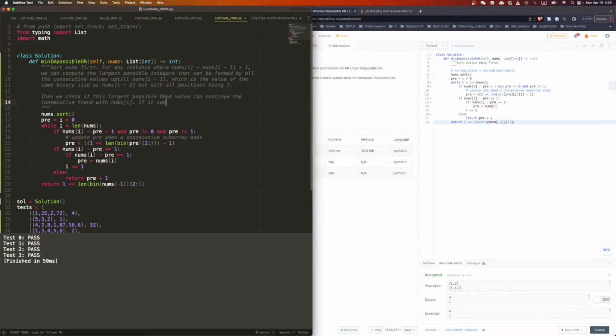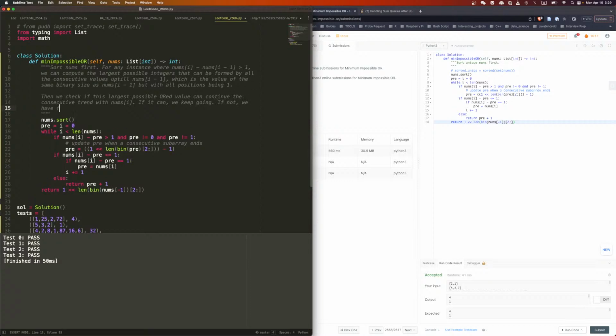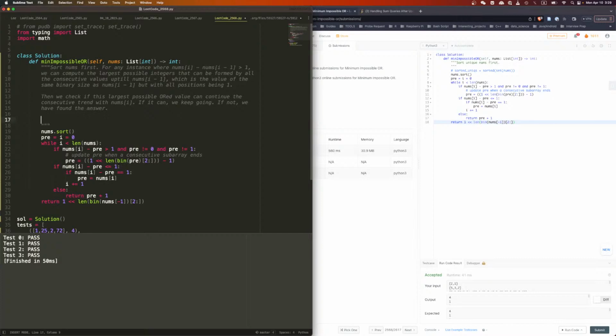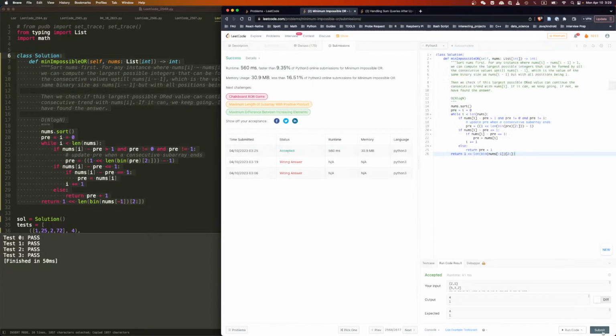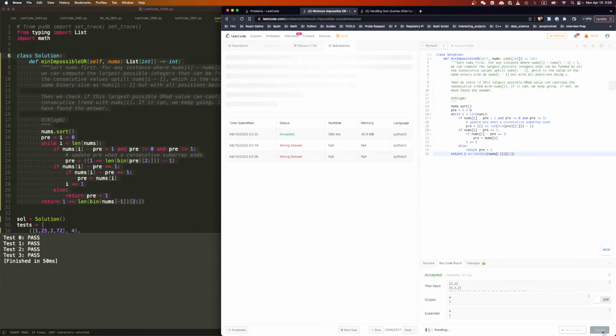If it can, we keep going. If not, then we have found the answer. So this is kind of solution 2. So we don't have to do unique. Try this.